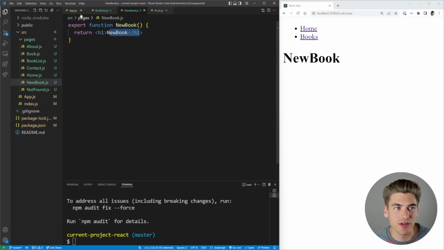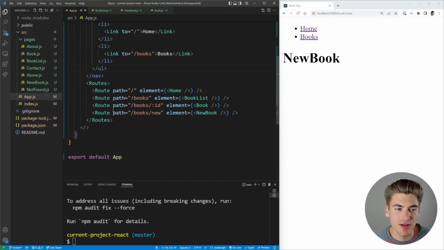But you may be wondering a little bit, if we go back to here, these 2 routes technically both match because this text new right here could also be considered the ID for this route right here. So how does React Router know which one of these routes to use? Well, back before version 6, React Router used to just go top to bottom. So it would check this route, then it would check the next route after that, and so on until it found the first route that matched.